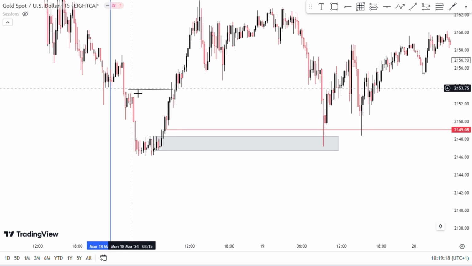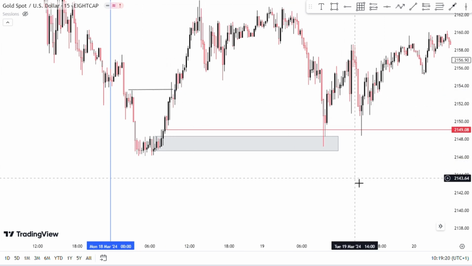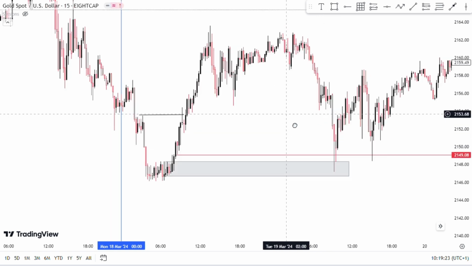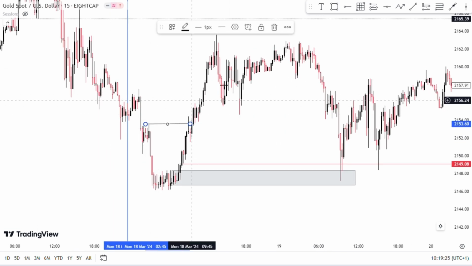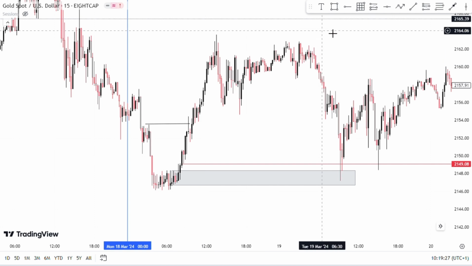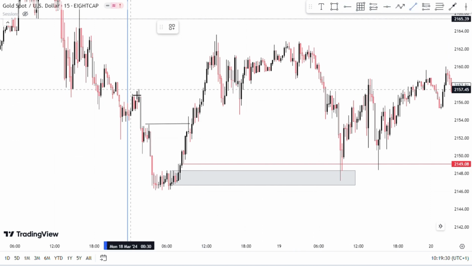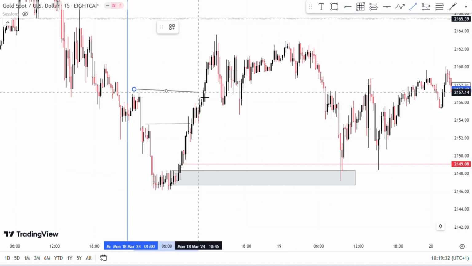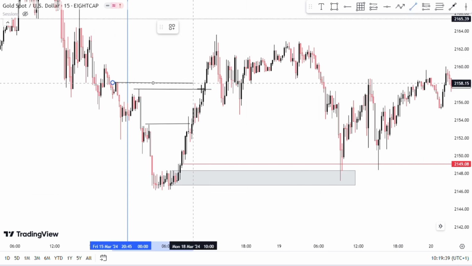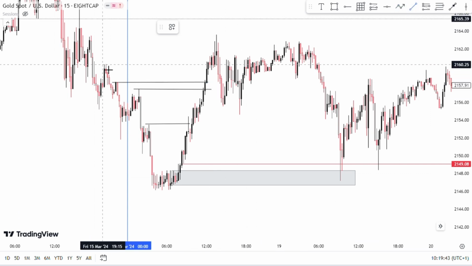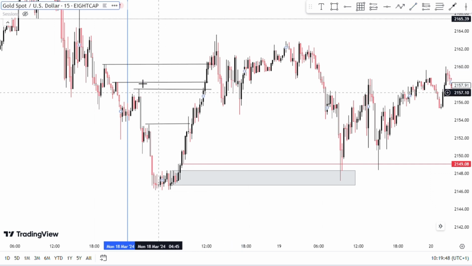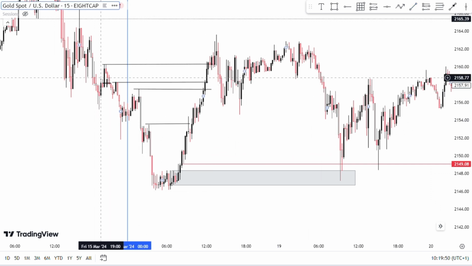You can see it's this particular moment that broke this, and then price came all the way down to respect this. So if we go further, what actually broke this high? You can see that about this moment, what actually broke it, we have this break, and also this particular high, all these highs here. What broke them? So you can see the order block that ended up breaking three highs, three swing highs.